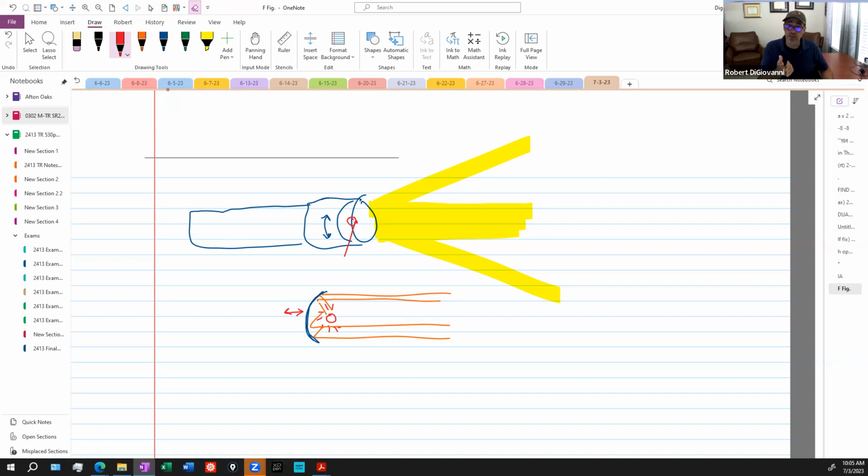Our headlights work the same way on our cars, right? If you look at your headlight, behind the light bulb, you'll see a mirror. That's a parabolic shape back there so that your light comes out as a beam on the road, instead of just spread out everywhere. Your high beams and your low beams are different, and they have figured out what beam is best for those two scenarios.